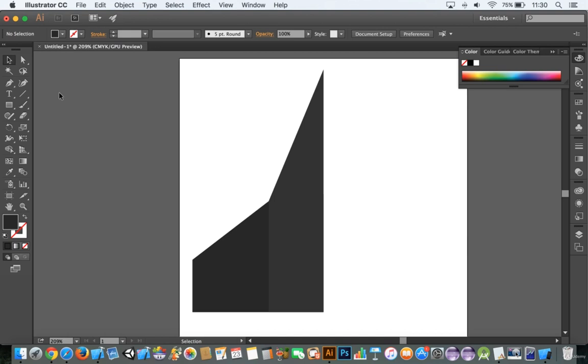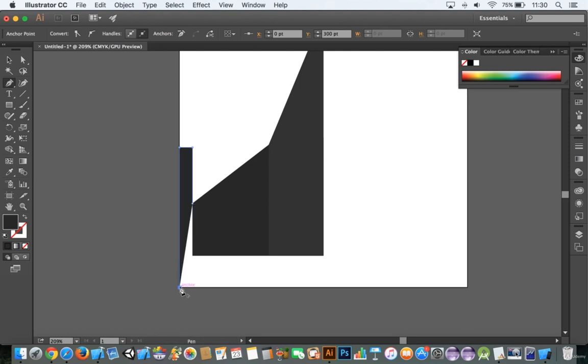And let's take a look at the pen tool again. We can maybe make this straight, and we might as well intersect this with the rest here. Yeah, just like that. And there we go. So I'm just going to undo both of those.